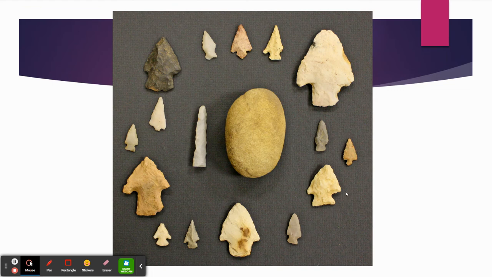Now, the people that used these arrowheads did not go and buy them. No, they had to make them out of a stone or rock. So it took them a long time to make just one arrowhead, and they had to make them nice and sharp so that whatever food they were trying to kill, like deer, rabbits, squirrels, whatever it is that they needed to kill, it was sharp enough to kill that animal.